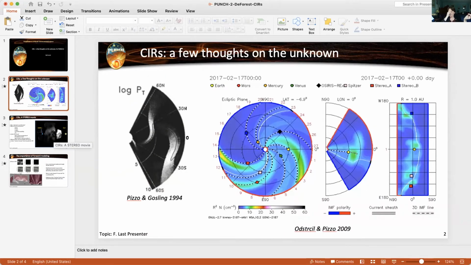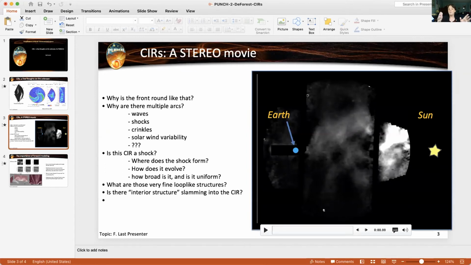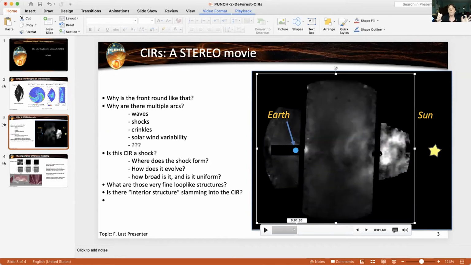And so the question is, is it because of that particular view? And the question I would like to ask Duchamp is, the middle image there, which is like PUNCH's field of view. So it's not looking down from the pole at the spiral, but looking at the structure coming out. What is Duchamp's interpretation of the observations that Craig showed in the next slide? And then conversely, maybe to ask Craig or whomever, what do they think we would actually see if we could look from above? That makes sense as a question, or two questions really?